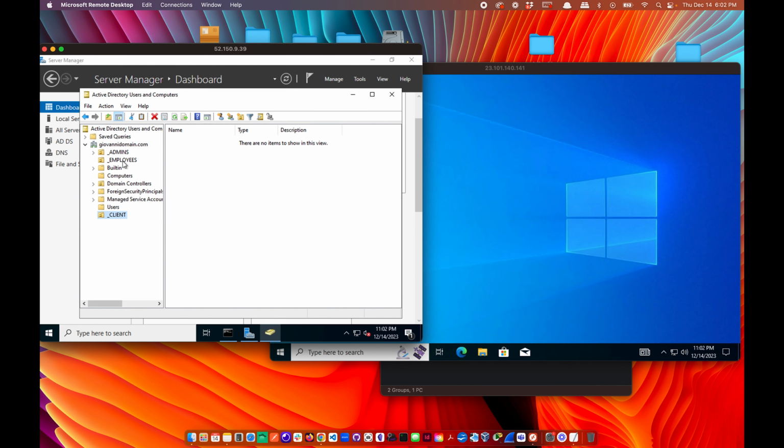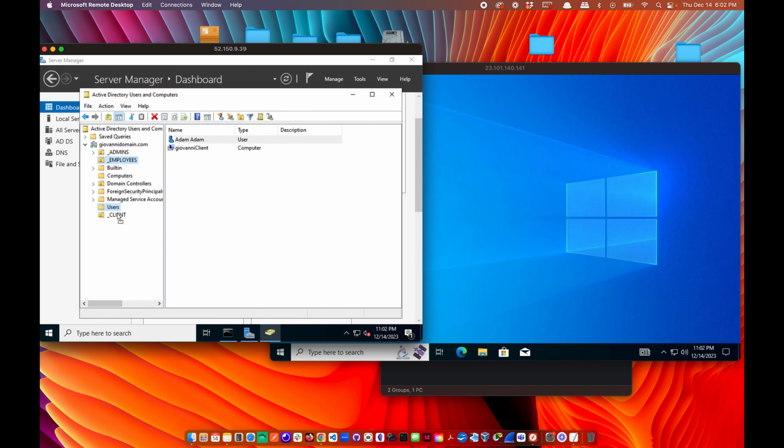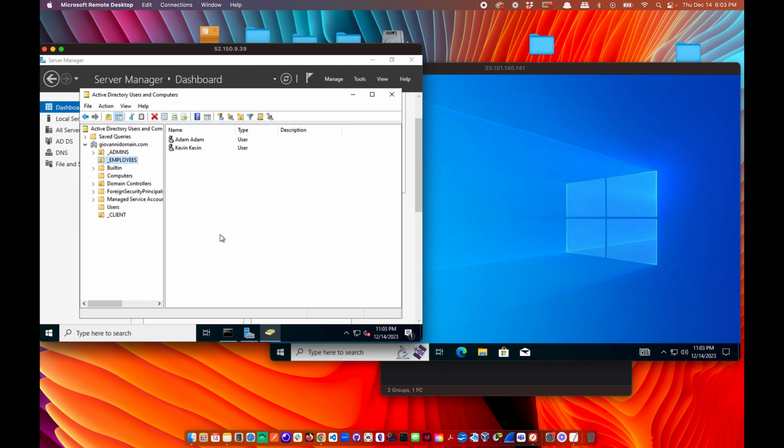This is where all our clients will be located. So Kevin and Adam. Wait, I got it. Adam should be in Employees, Kevin should be in Employees, and our employee Giovanni should be a client. So yeah, it's reversed.